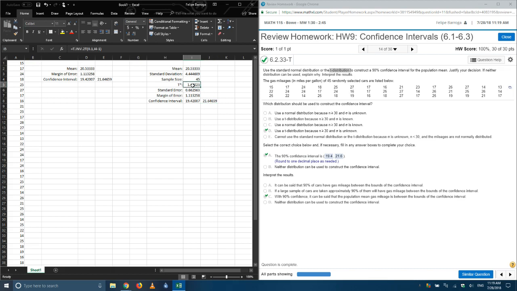So to find the t-value, you'll have to do the t inverse two-tailed, and you want the complement of the confidence level that they give you. The standard error was the standard deviation divided by the square root of the sample size. Oh, and one other thing for this value here, degrees of freedom is going to be your sample size minus 1. Don't forget that. Your margin of error is going to be these two values multiplied together, your critical t-value times your standard error. And once you have the margin of error, you add and subtract that value from your mean. And that's your confidence interval.